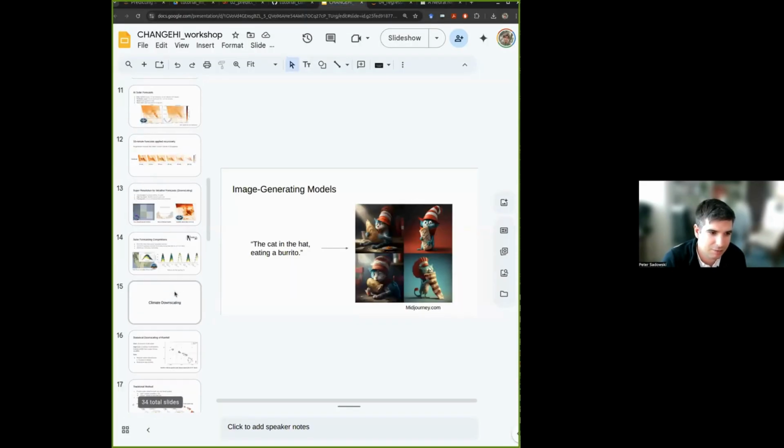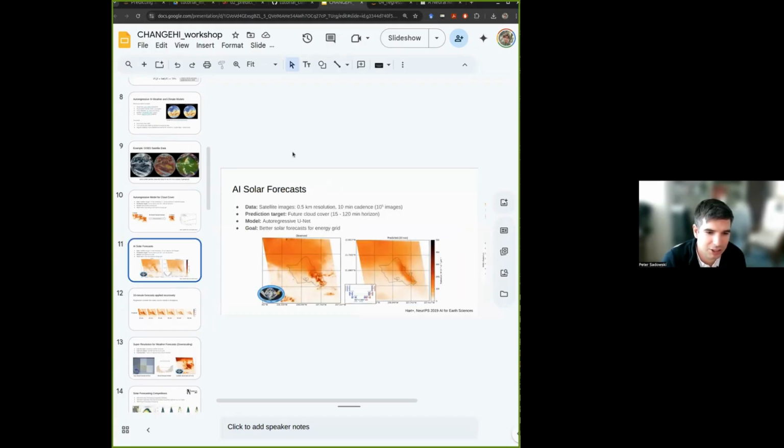This is the cartoon image that you should have in your head. This is an autoregressive model on satellite data. The real satellite images are nice and crisp, with very high spatial correlation.